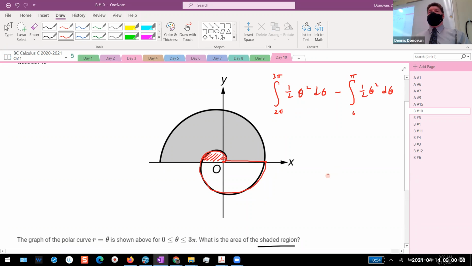Yes. Can you explain why you're only getting the top half when you take the integral? Top half of what? Well, like in a normal integral, if it was below the x-axis, then you'd be minusing the stuff that's below the x-axis. But you're able to just take it from 2 pi to 3 pi, and it doesn't factor in anything that's below the x-axis. Well, 2 pi to 3 pi is from there to there. Oh, I see what you're saying. Right? Yeah. No, when you're going from 2 pi to 3 pi, you're getting that. And the reason why you're getting this area too, because you're getting all of that area. Remember how it's sectors, right?